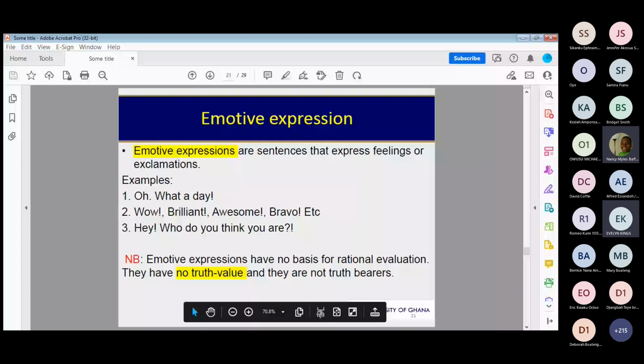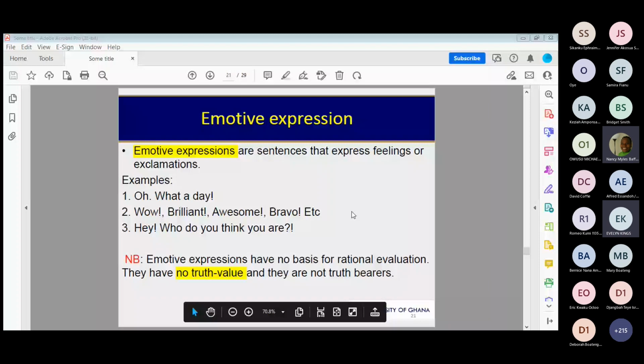So I was just explaining to everyone that if Messi scores a goal and I'm so happy and I shout, "Go!" My brothers and sisters in the Lord, I have finished. It's not an incomplete sentence. It's complete. But it's my emotions, feelings that I just express that way. So you call that one emotive expression.